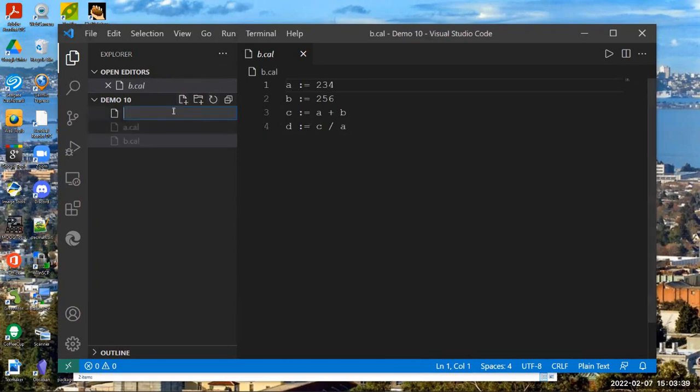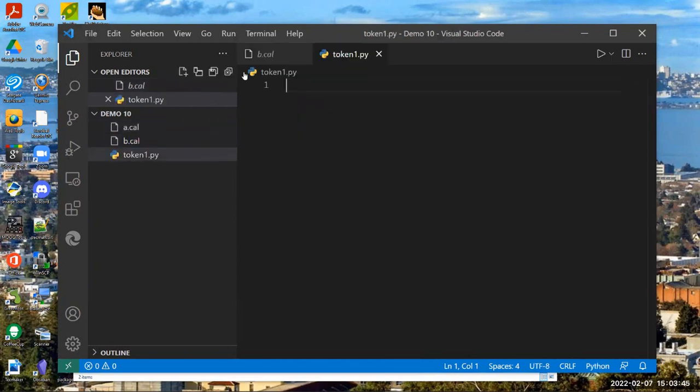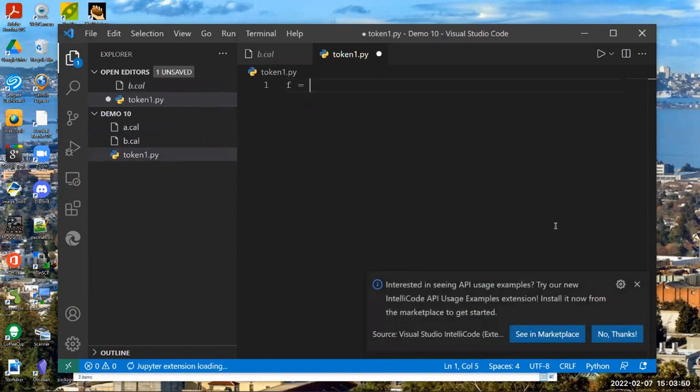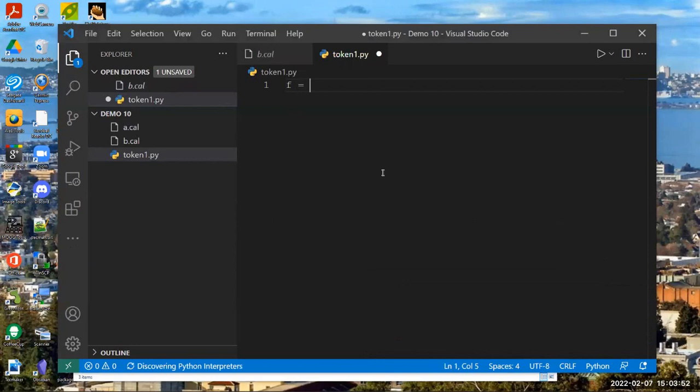Let's create a program called token1.py. We do have a file, and the file will be created using open. Let's open a.cal and read it.